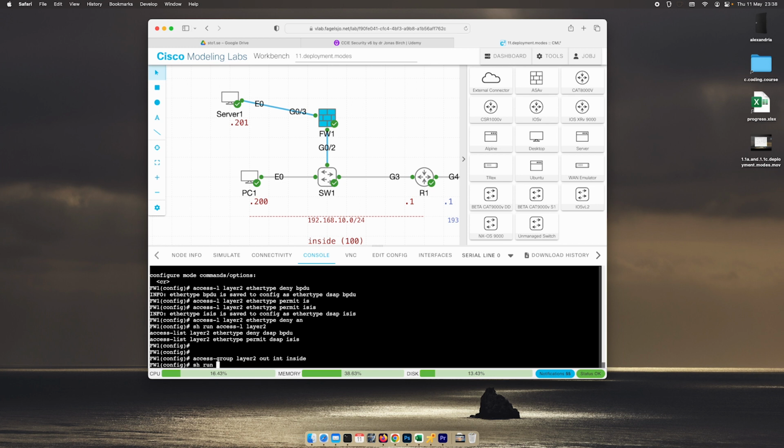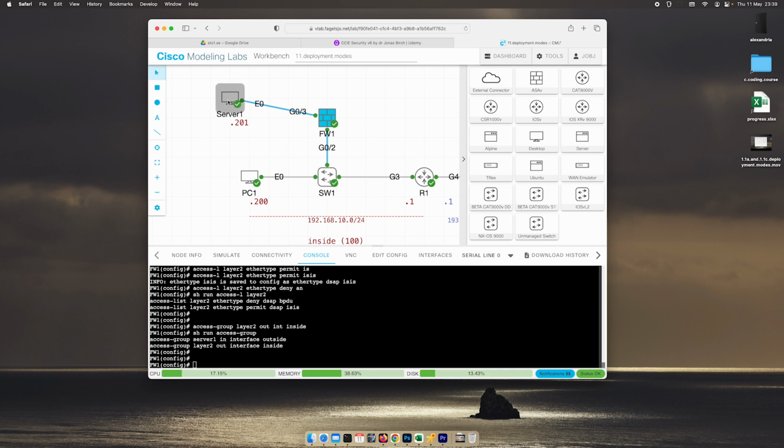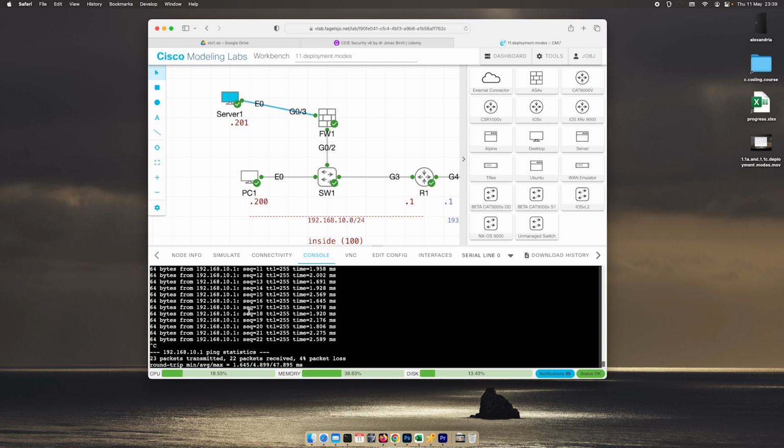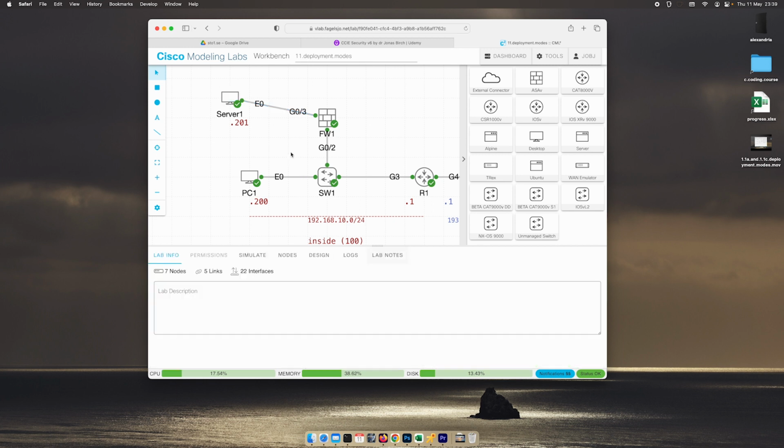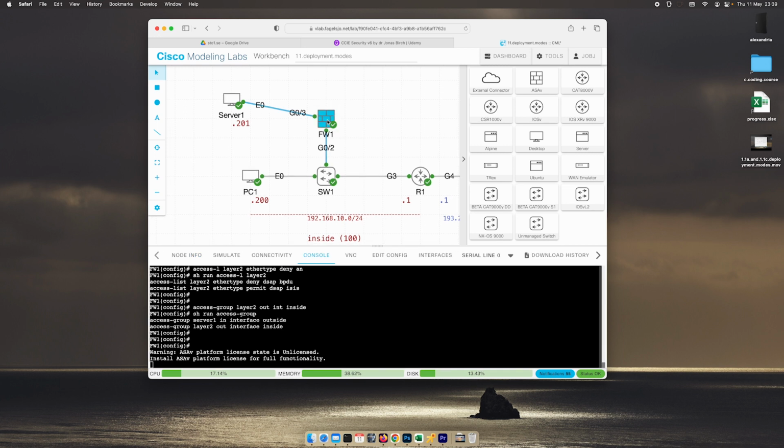And usually we can't do several access groups on the same port. Okay, this isn't the same port. But if we were to put it on the same port, it would work, because you can have one layer 2 access list and one layer 3 access list on the same port in the same direction. And let's just check that we are still able to ping our first hop router. Yes. So everything is good and well thus far.